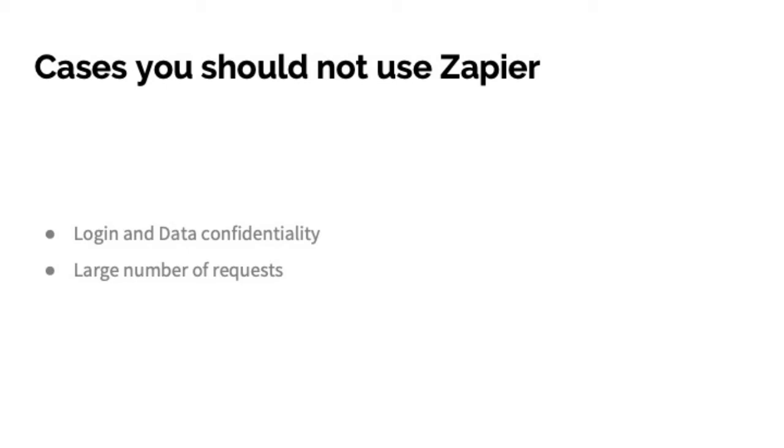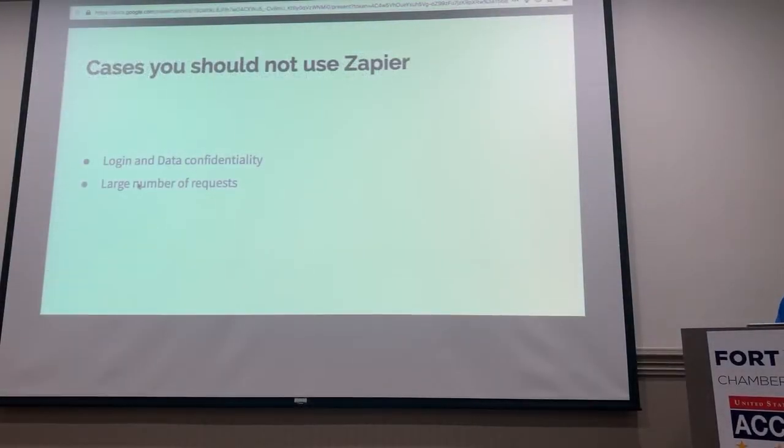They have their terms and privacy statements that say they will not use your data, but we know Amazon, Google, Facebook, everyone uses other people's data. And in some cases, you have a large number of requests each day, and Zapier would cost you for each zap, which might increase your cost. So if you have a large number of requests each day or each hour, it's better to code your own API. These were the only two cases I thought of for why we should not use Zapier.